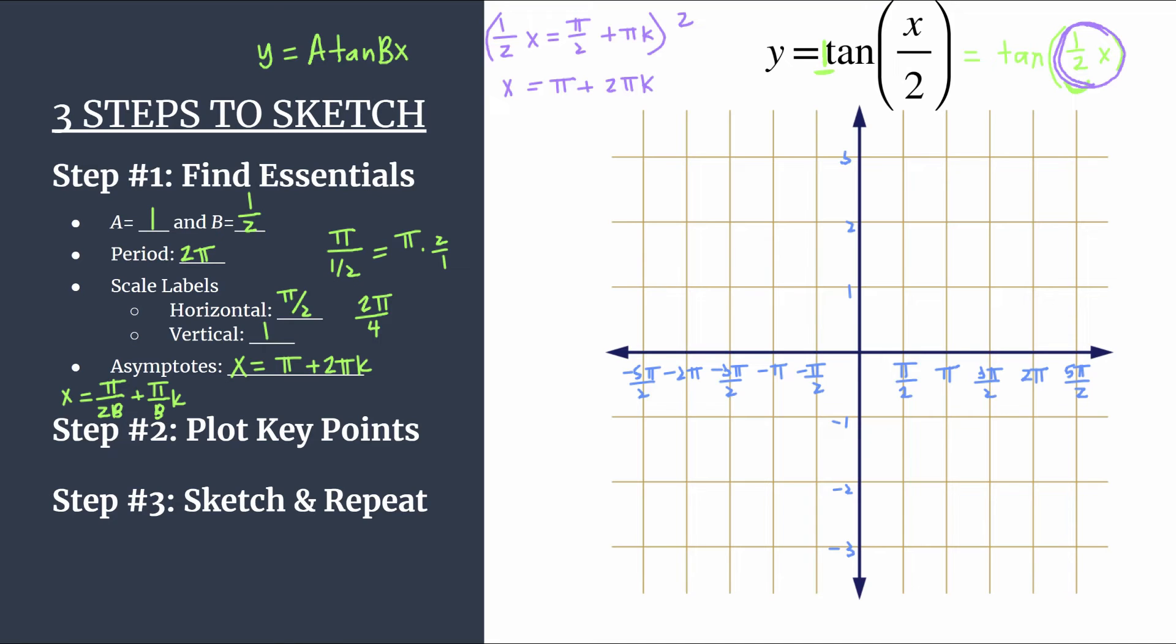Alright, so 0, curve set, asymptote, curve set. We'll start at the origin. Here we go. We know that a was 1. So our curve setting point will happen at pi over 2 comma positive 1. Next one will be the asymptote. And then our final point is our other curve setting point. And it will be at the opposite value of our original a. So that I like to call the negative curve setting point. And then our next point would be the first point in the second pattern. I like to go ahead and plot that on there. I'll do it in a different color just to show it is the start of the next cycle. But it does help when we are moving on to sketch.